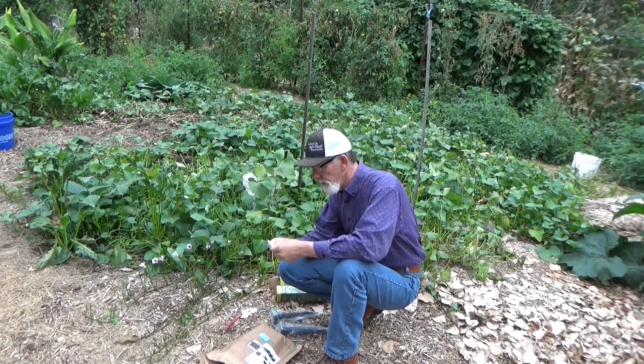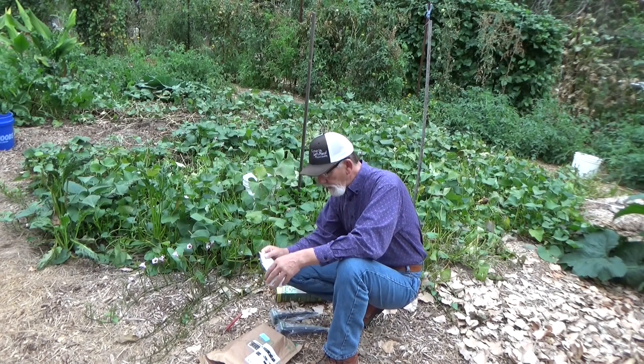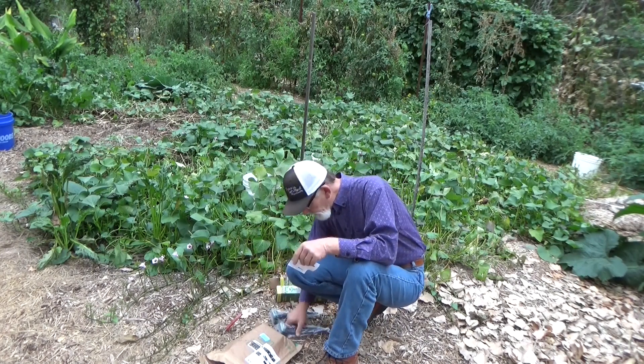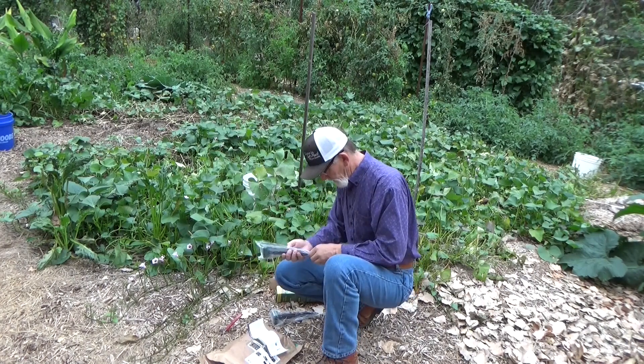How to install: take the parts carefully out of the packaging, use a wood auger pilot hole. It's got a solar panel on top, an on/off switch, and a tube that you push down into the ground. It makes a two-second pulse every 30 seconds, and the frequency is 400 plus or minus 50 hertz.